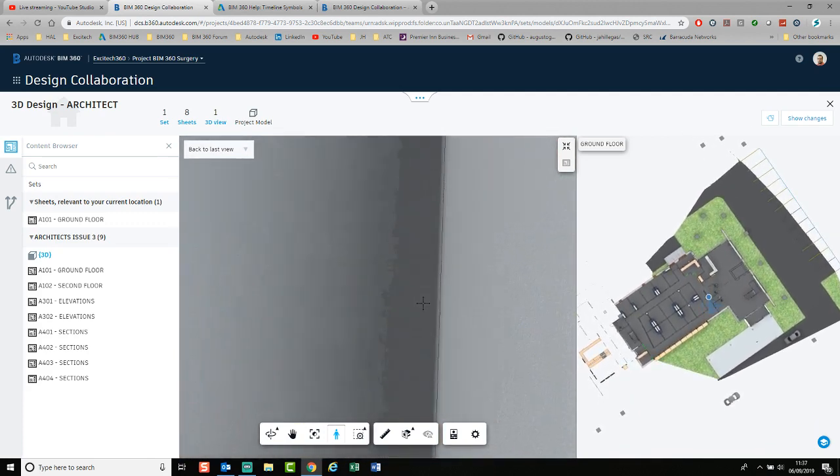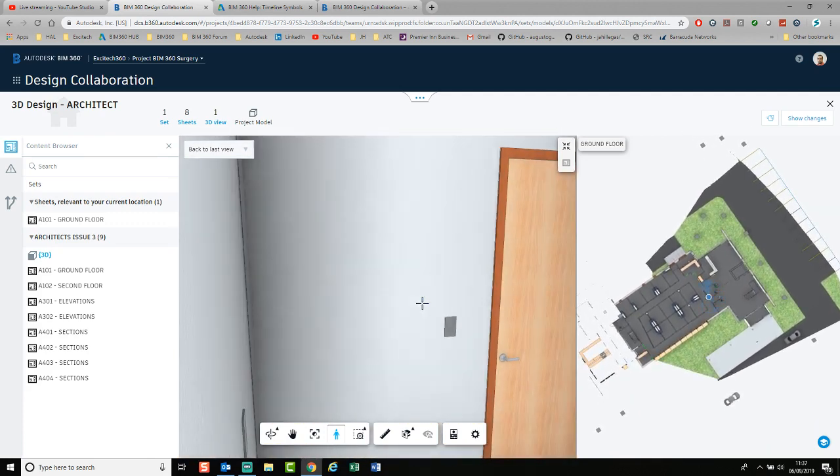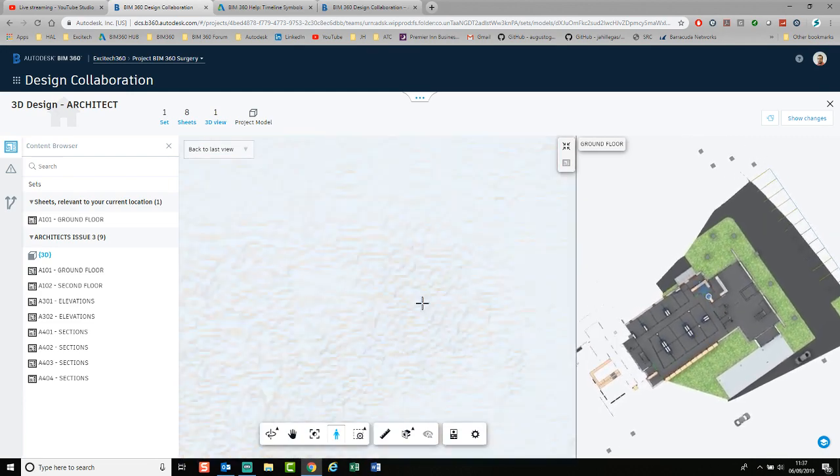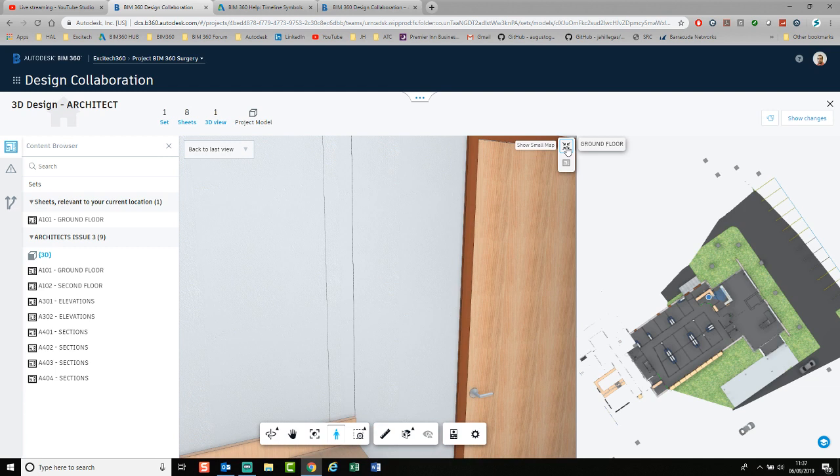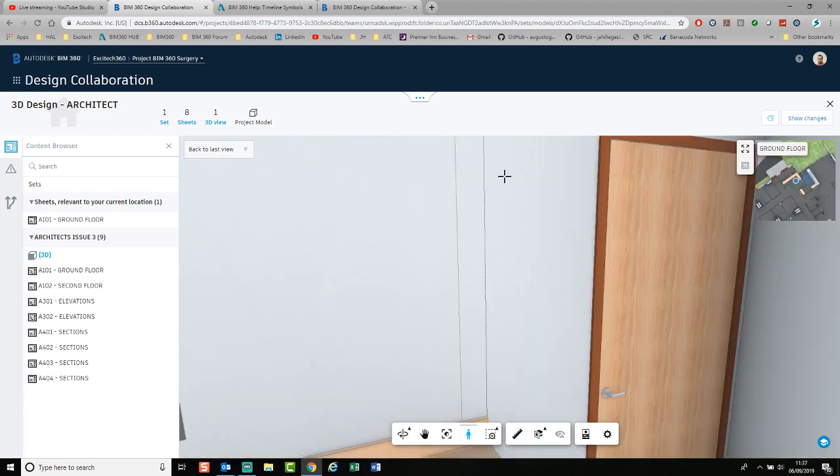So just a little bit more control on where we are, what we're doing around the building, so we can minimize that back. It's just a nice little change on what we can do with the minimap.